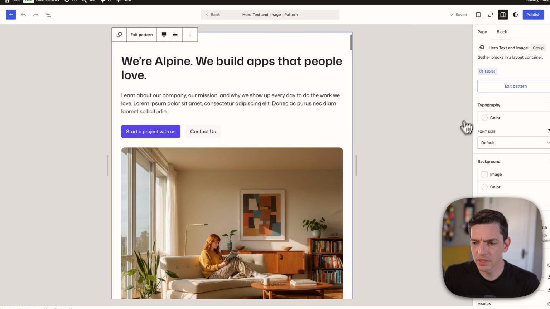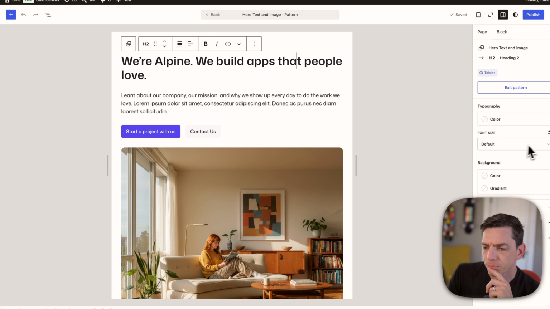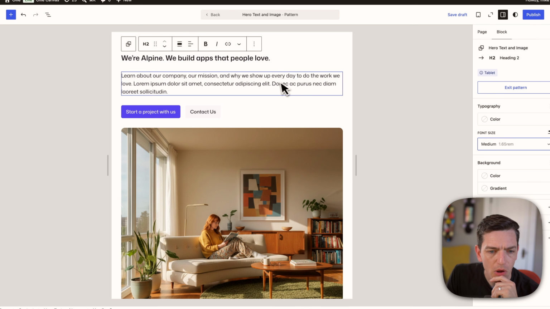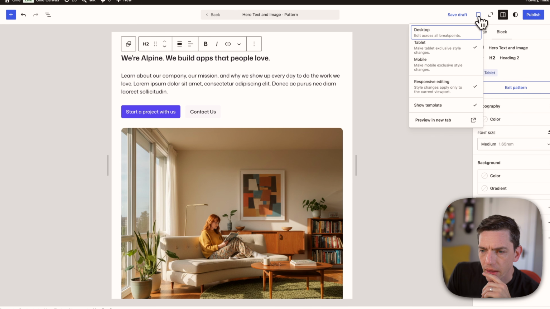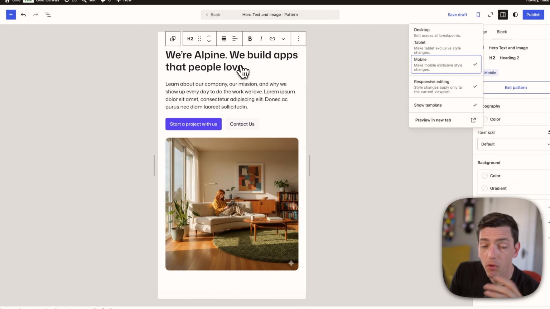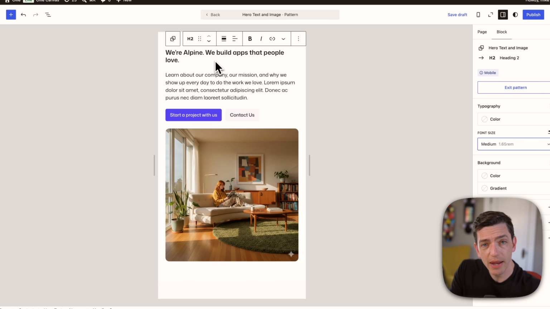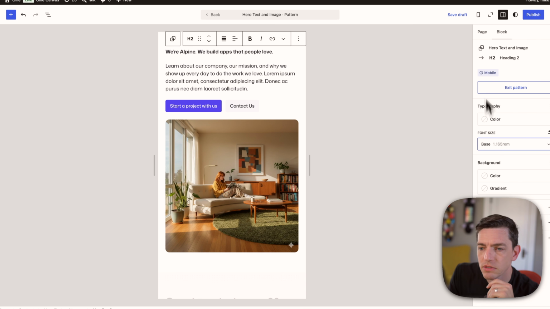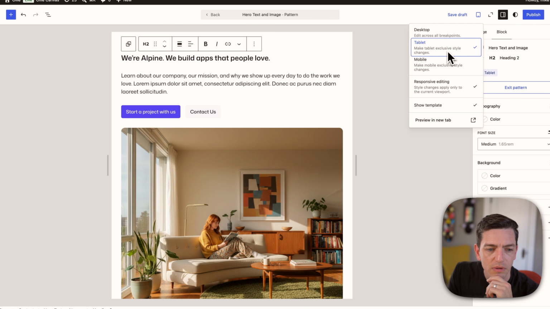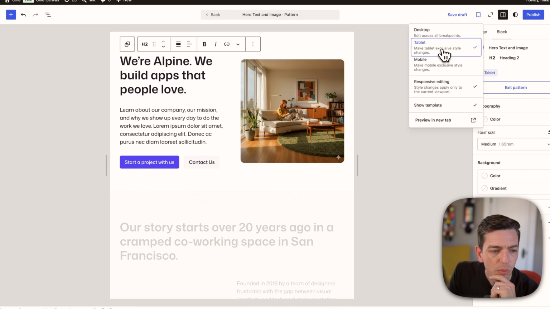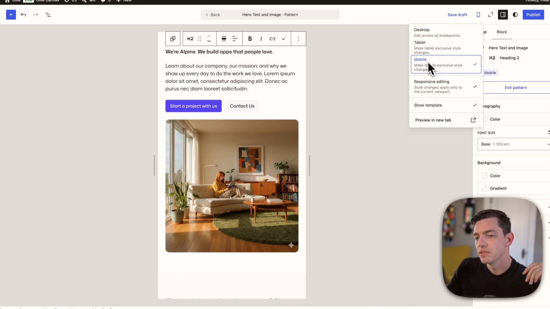I'm going to click edit here and select this headline. Now, by default, it's pulling in a pretty big font size, but maybe I want to make that a little bit smaller on tablet. And let's go ahead and click mobile. You can see if I click mobile, it snaps back to the desktop size. This is kind of expected. And we can continue to dial in our size here. We can keep it medium if we want, which will automatically scale down a little bit because it's responsive typography we're using. Or we can use something like an even smaller size just to see this in action. So you see as I toggle through these, we're getting different font sizes. That is awesome. That alone gives us a level of control that we haven't had before.